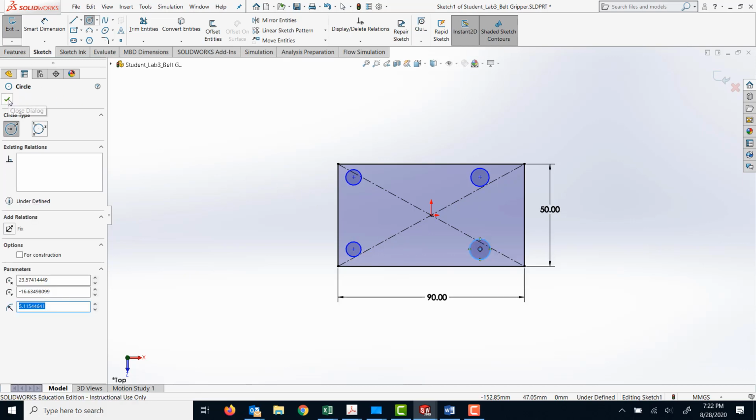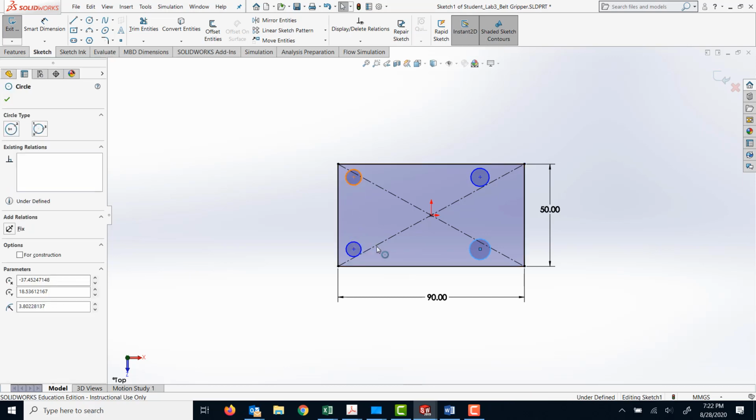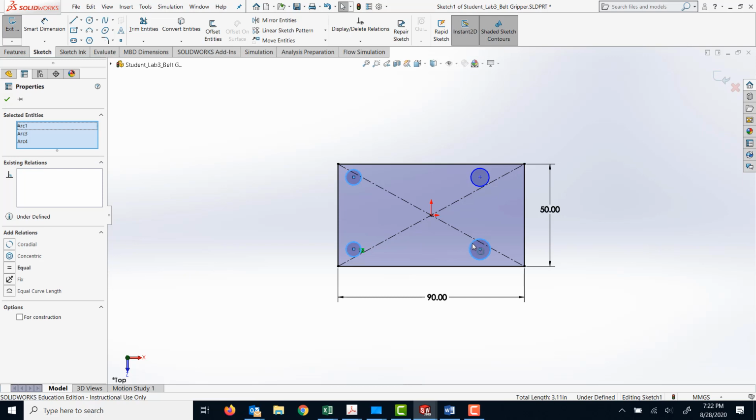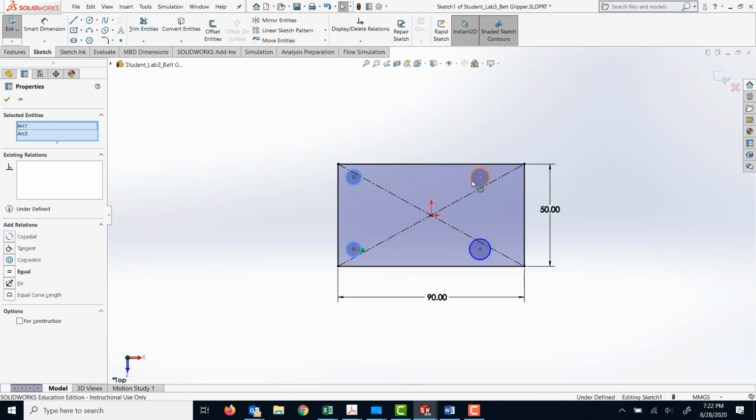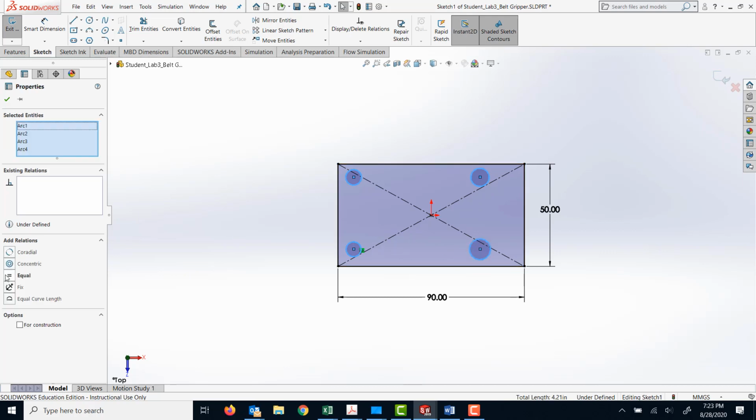I'm gonna press and hold my control key, 1, 2, and I'm gonna select all these arcs. And I'm gonna make them equal. So these 4 circles have the same dimension, so I'm gonna make them equal.